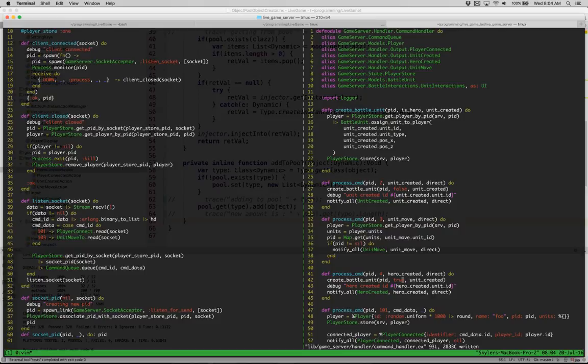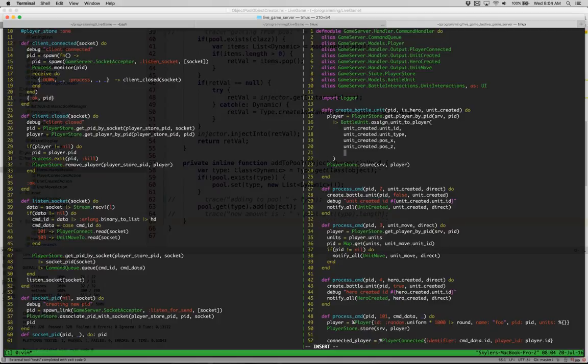So now, let's see here. I cleared that up, and now we need to edit lib game server models. Actually, before we go there, we'll do this here. Battle unit assign unit to player, is hero.